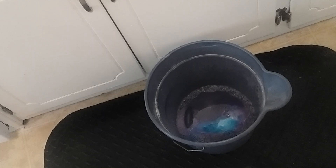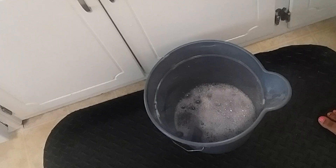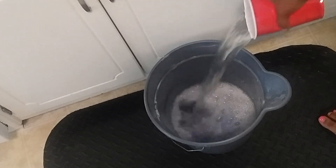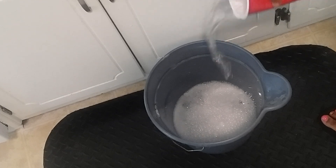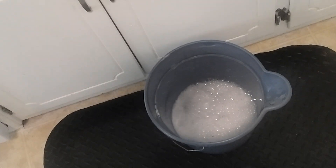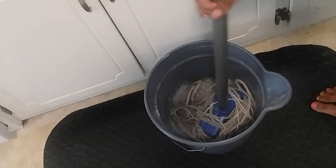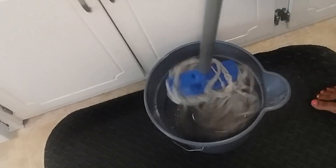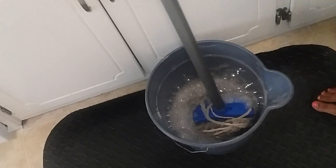We're not boiling it or nothing, just really hot. Now just pour that hot water right inside there. I like to put two cups of water — two cups is good. If your floor is bigger, you need more cups, but you do not want too much water. Let's do three cups just to be on the safe side. You got all your little mixture together, and I'm telling you, this smells amazing already. Use this in your bathrooms, anywhere you have a floor. I'm going to take some gloves, wring it out, and go ahead and get it mopped.